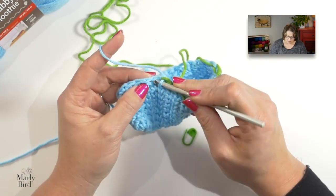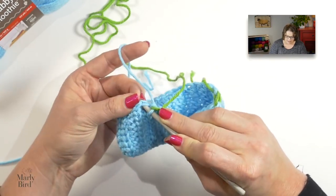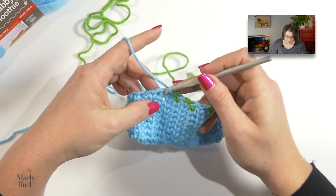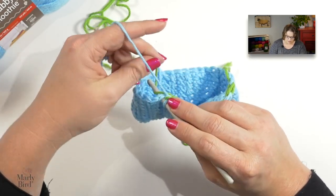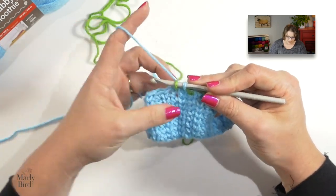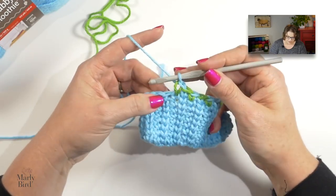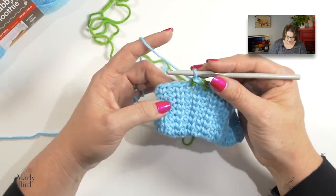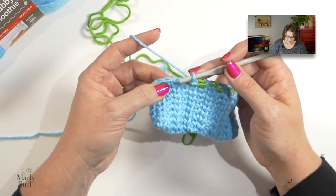So over here I could go into this stitch like I'm going to do a slip stitch, single crochet, and this one is supposed to be green, so I yarn over with the green and pull up, drop the green again, but finish it with the blue. Can you see that? So the green is literally just hanging out there. It's only getting pulled in when I use it for the V's.